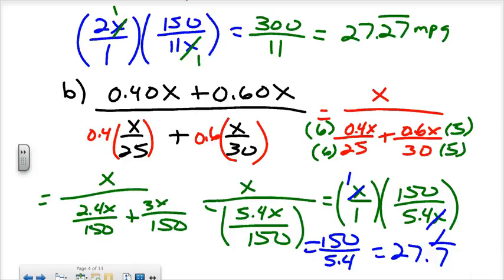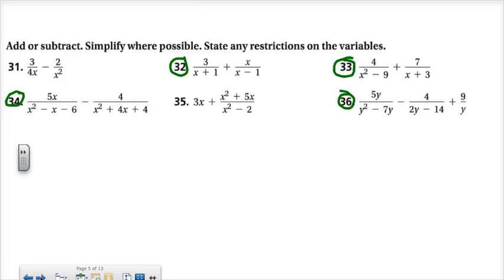So like I said, this is not a perfect fit with what we did in class, but we definitely can tinker with the fact that we know that we have 40% is 0.4 for math use, and then 60% is 0.6 to get what we need out of number 30. Now the next one that I'm going to work through is number 32, which is just add or subtract.